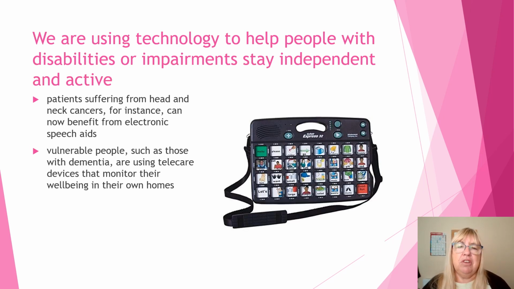Other types of technology, we're using technology to help people with disabilities or impairments stay active. Now, we've talked about this before. One of the examples that I've given you here is somebody suffering from head and neck cancer, so they may well have lost the ability to speak, can now use electronic speech aids, and there's a picture of one there where they have lots of pictures, but then they have different slides that move around. And the telecare that I was talking about earlier.